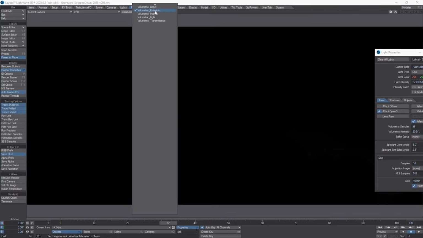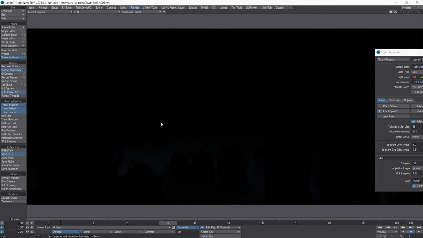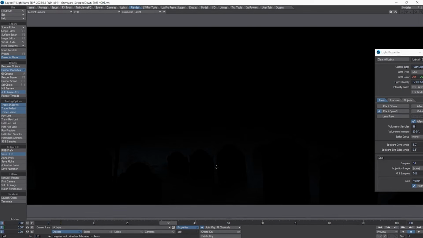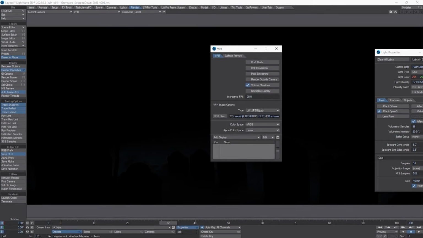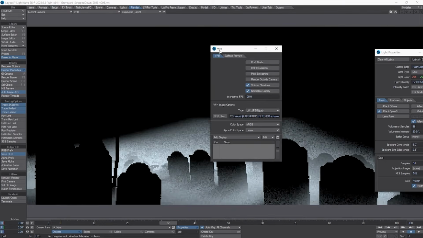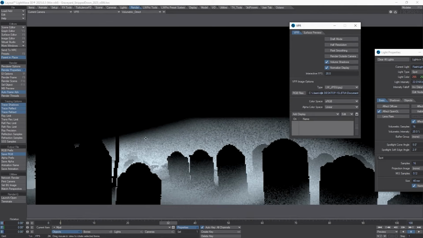Nothing really there for emission because nothing's actually emitting, but we can see the mist object in here just barely. Let's turn normalize on here, see if we can get that a little better. And you can see what that misty volumetric effect is actually doing.